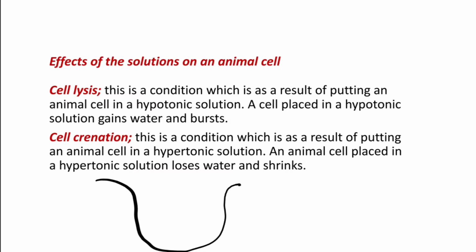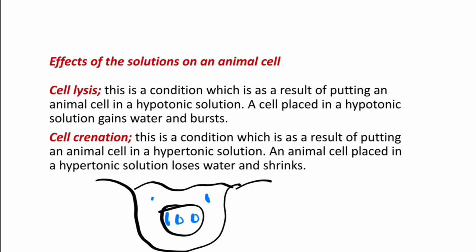So here's our diagram there. This is our hypertonic solution. Inside this solution, we've got a cell. In this cell, we've got, let's say, 2 water molecules. Okay, let's say 3 water molecules. And then in our hypertonic solution, we've got 2 water molecules. Between the two, you agree with me that the solution inside the cell has got more water molecules. Therefore, it has got high water potential. And then this solution, which is hypertonic solution, has got low water molecules compared to the cell.